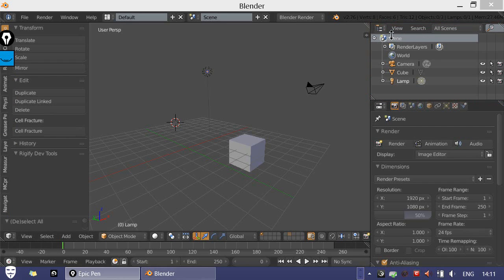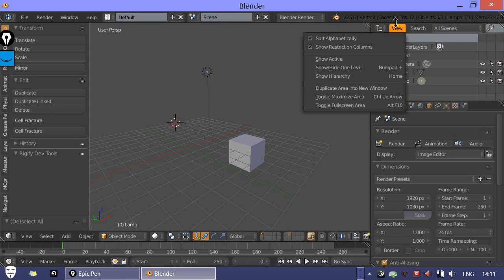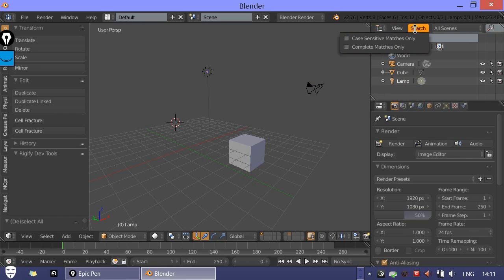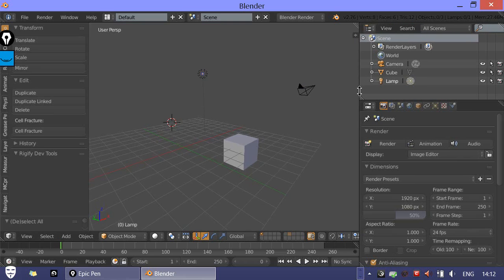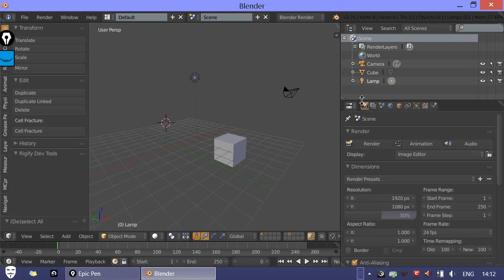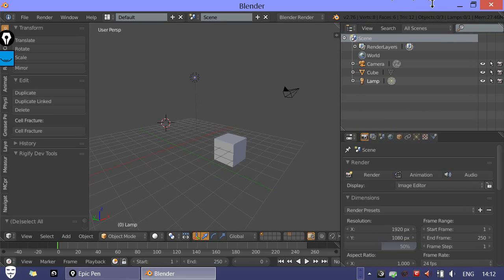So again, across the top, the header here, we can middle mouse button and slide it if you need to see it all. But this just relates to making the list in certain orders, alphabetically and so on. We can search for objects and we can choose which scene. Now, with any editor, again, you can grab the edges and you can reshape, resize any of these. So I'm just going to slide that a little bit that way and just grab it here and slide it down a little bit just so we can see it a little bit clearer.